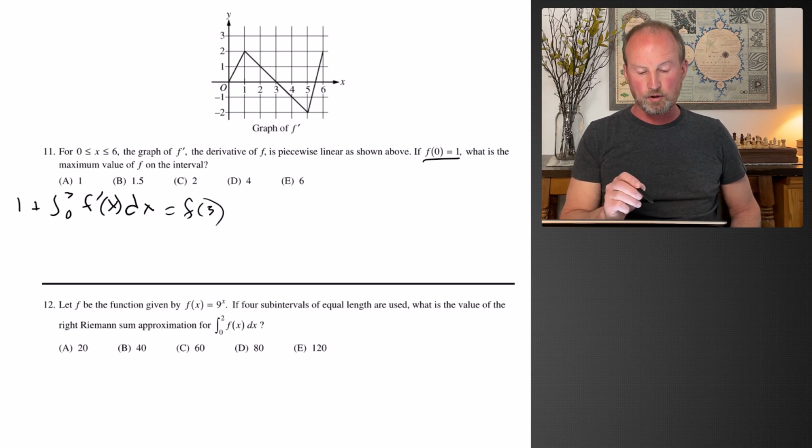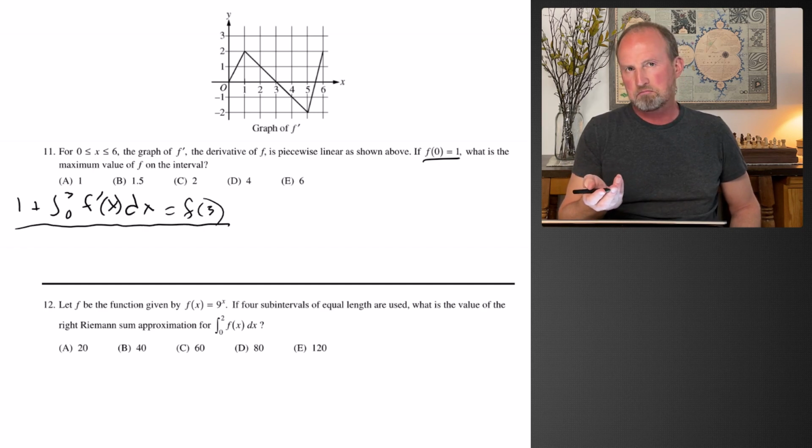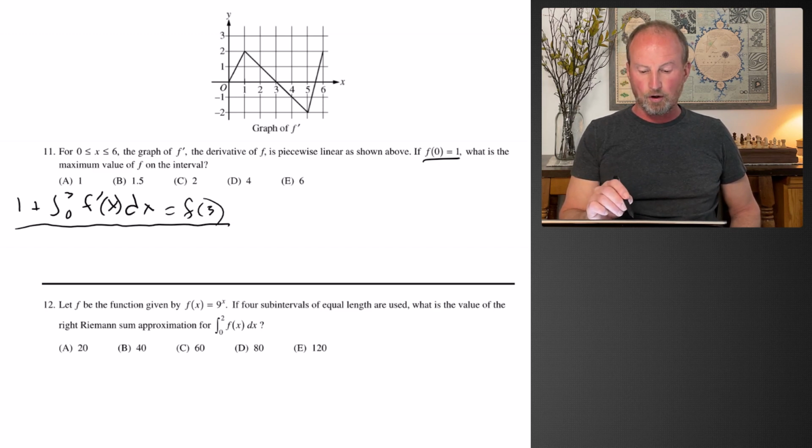On a free response question, being able to do that right there is super, super important. For multiple choice, not so much. You need to understand the concept, but your notation doesn't have to be written down. But it's a good skill to be able to do. Okay, so f of 3, how do I find the value at 3? I integrate from 0 to 3.